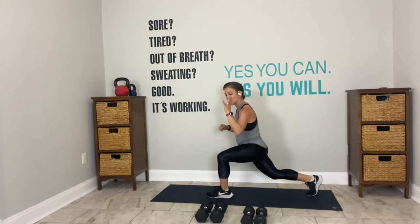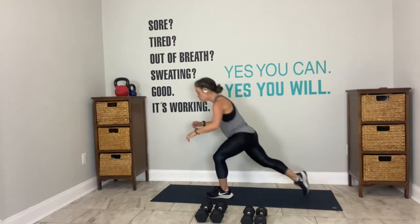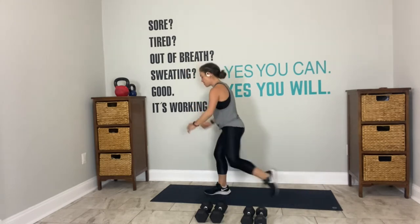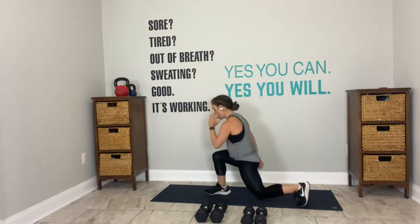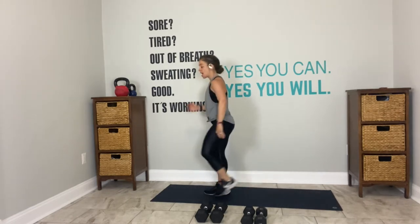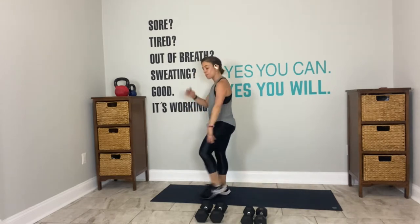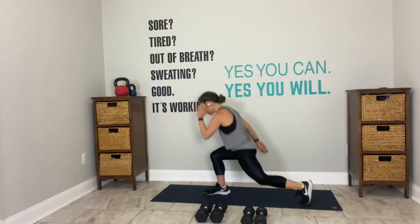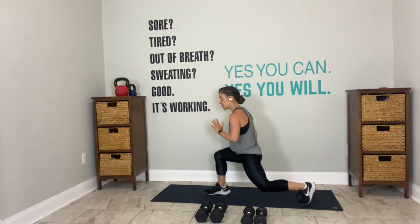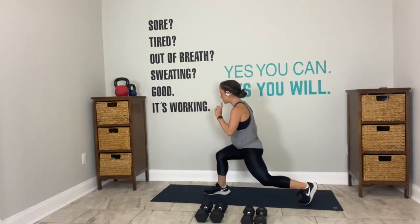10, 9, 8, 7, 6, 5. We switch legs in 4, 3, 2. Switch. Right leg forward, left leg back. Lunge and tap. Keeping it basic. Building the heat in the hamstring and in the right glute. 4 more. 3, 2 more. Hold this one down, hold it, pulse it, up and down. Little pulses.